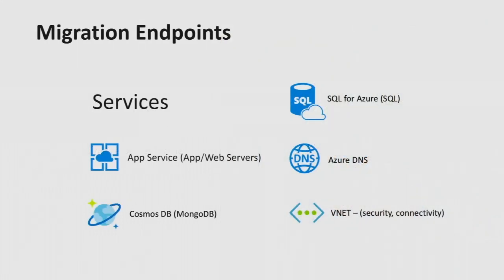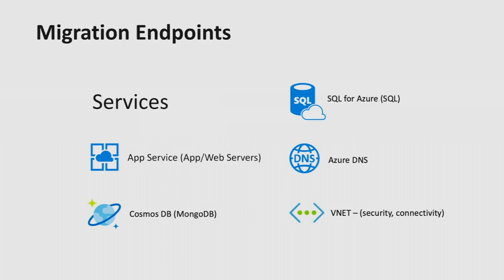So here are the services that we're going to migrate to. We're going to use App Service, which is going to provide us containers. We're not going to have to worry about using Kubernetes. We're going to get started very simply by showing you how to just use Docker to build and then deploy your application very, very quickly.